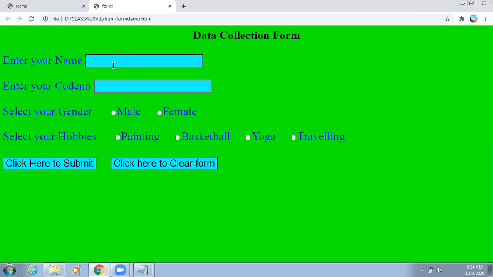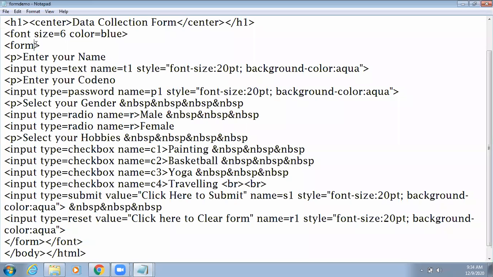So let's check whether it is working or not. Okay, so submit, because we have not given any, we can even mention here in the form post equals to, where you need to post these answers, means whatever the user will enter, where you have to post it, you can mention here the email address.